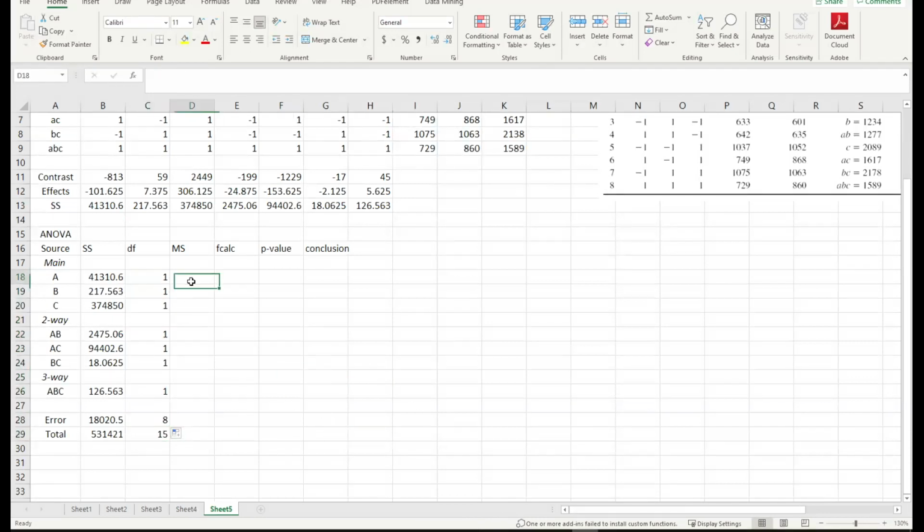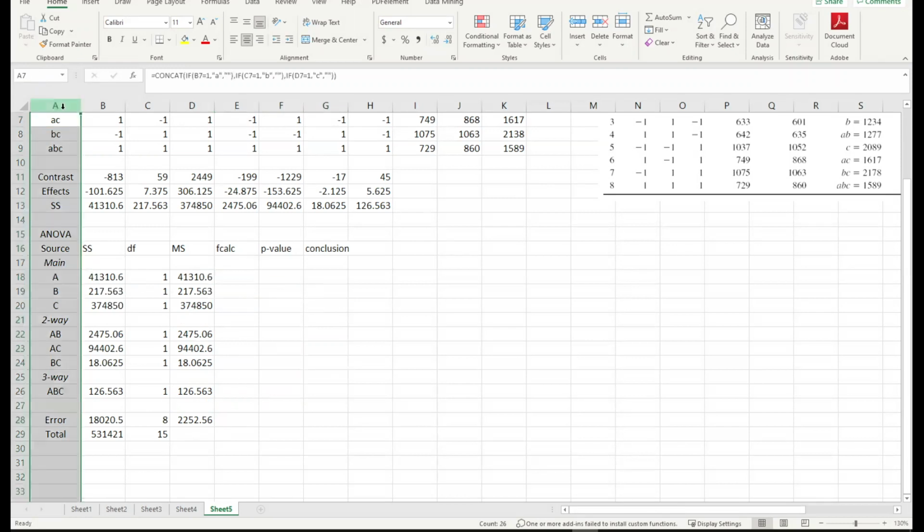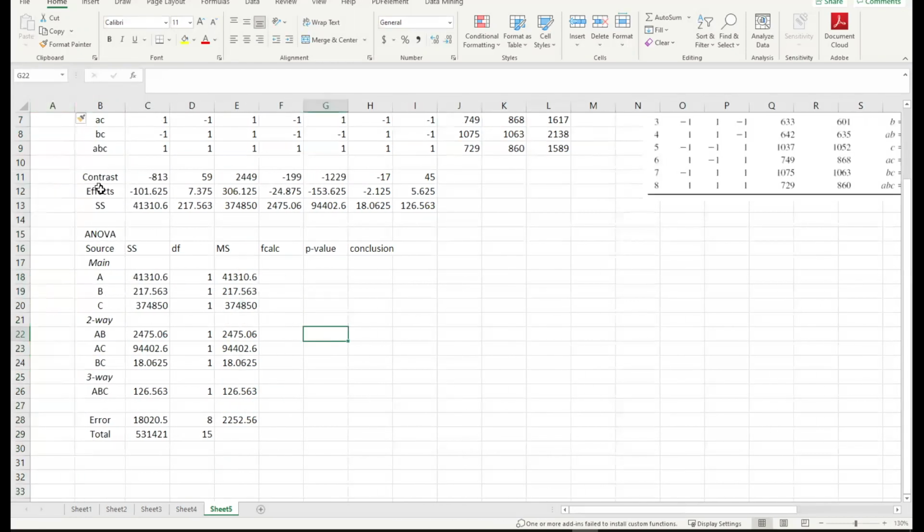Okay, tapos MS, it's always SS over DF. Pwede ko i-drag down siya. Tapos delete na lang natin tong ano to. Okay? Yung iba pala class, and maybe you're more comfortable with this also, no?